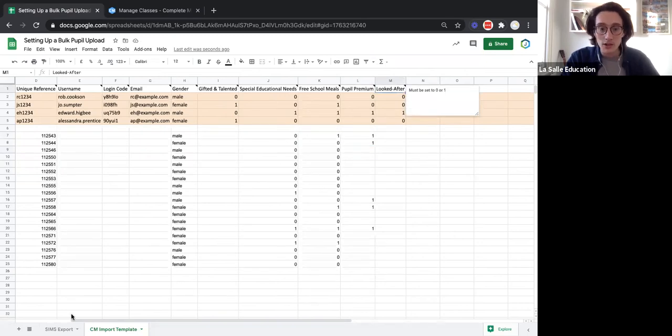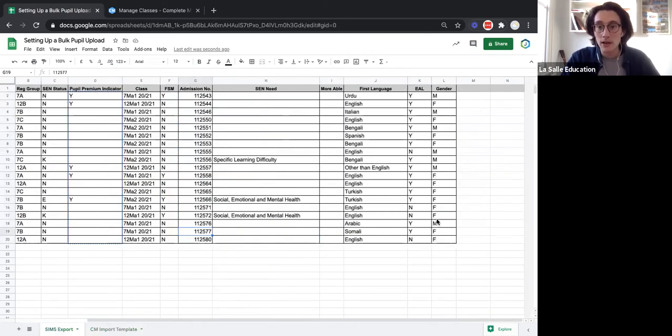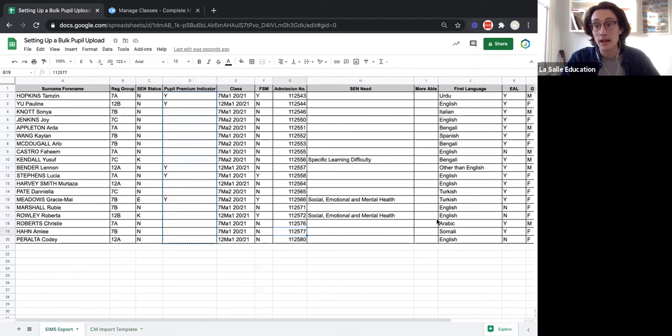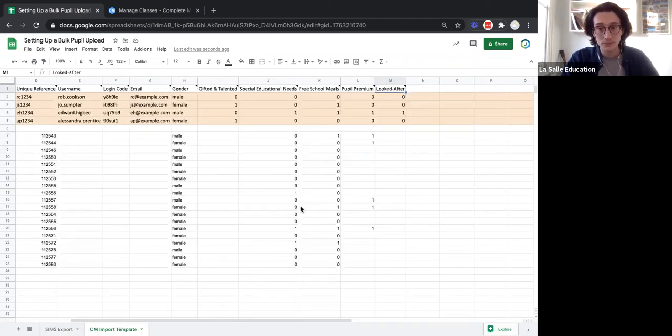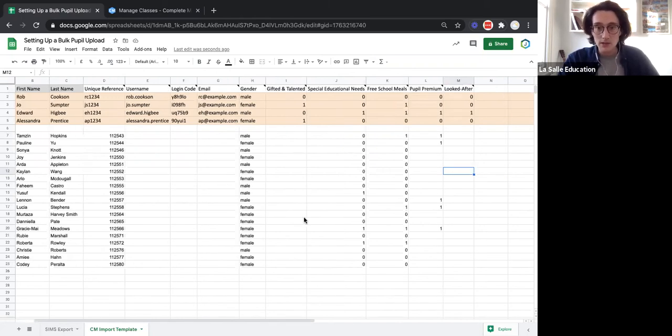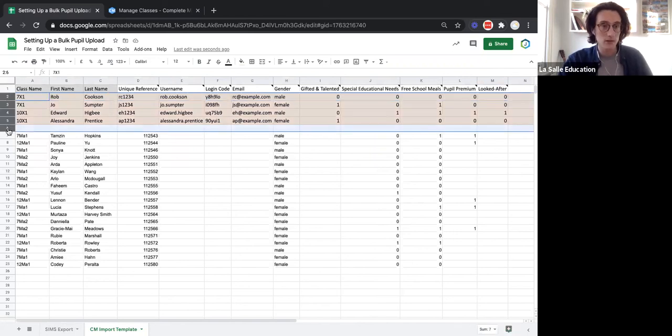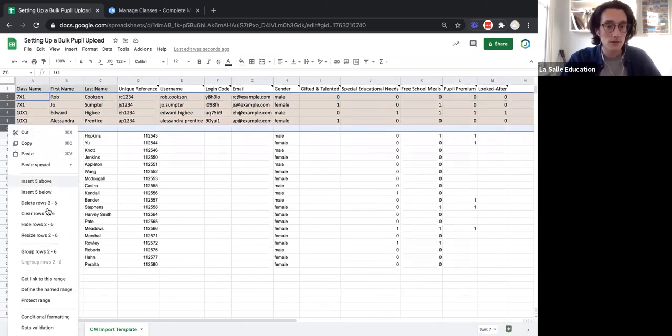Next up, we have looked after, heading to the export. There isn't anything here really that we want to use for that. So we're just going to leave that blank as well. We're going to leave the column title in there. As with all the other ones that we've left blank, we're going to keep these titles in just for the export purposes. And that's our spreadsheet made. So lastly, just let's get rid of these extra rows.